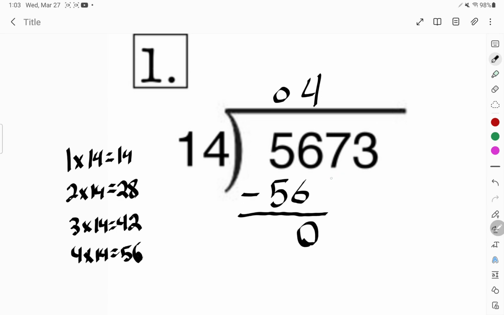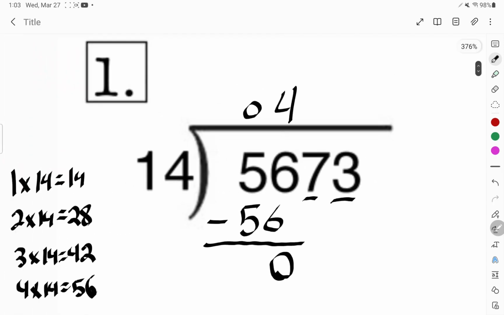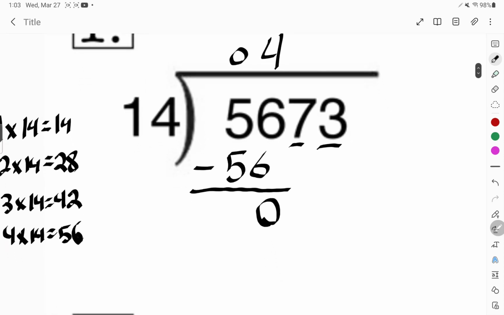Now, we still have numbers left over, so we have to continue until we run out of numbers, and we also get a remainder of 0. Okay, so we have to make sure we get rid of all these numbers first, and then after that, we're going to keep going until we get a remainder of 0. Now, sometimes you're never going to get a remainder of 0, but hopefully in this problem, we do. Actually, in this problem, we don't. I already did it earlier, and it's going to give us quite a few remainders, but we're just going to do only 2. But that should be good enough.